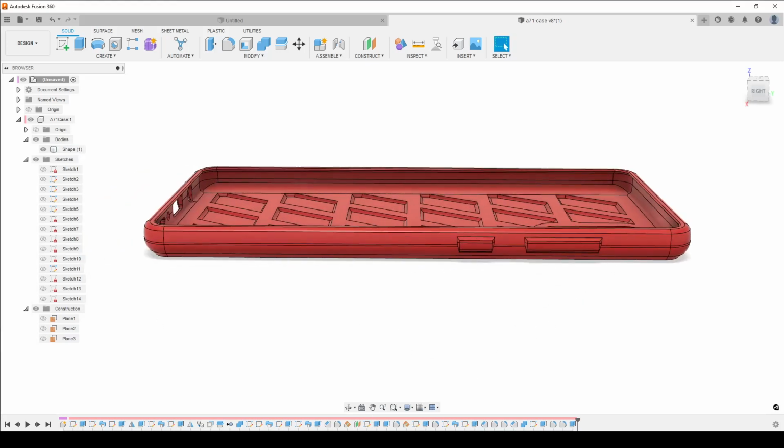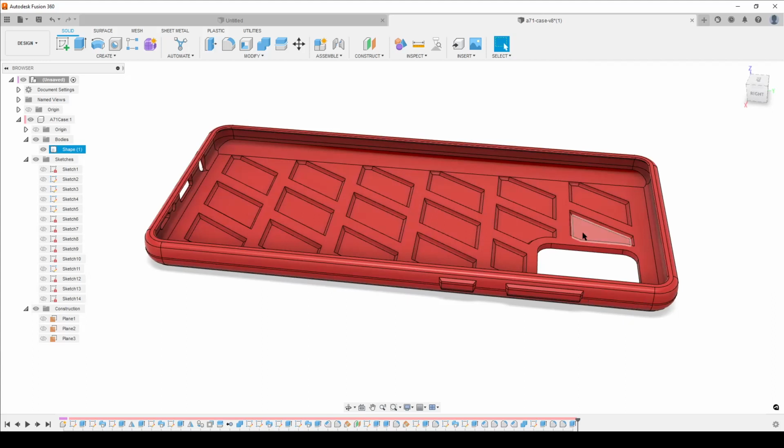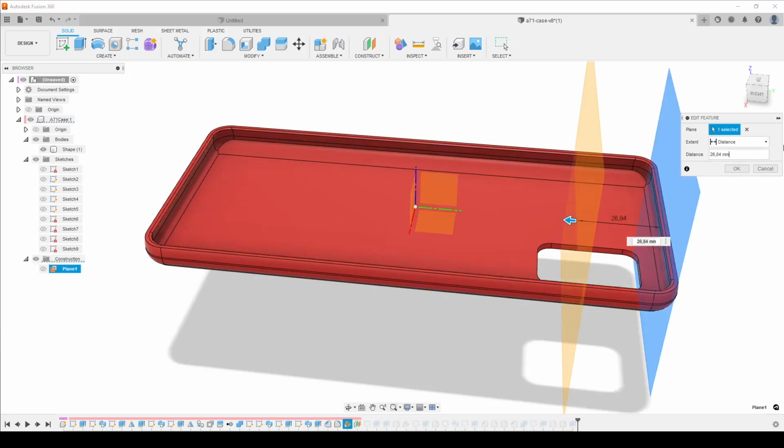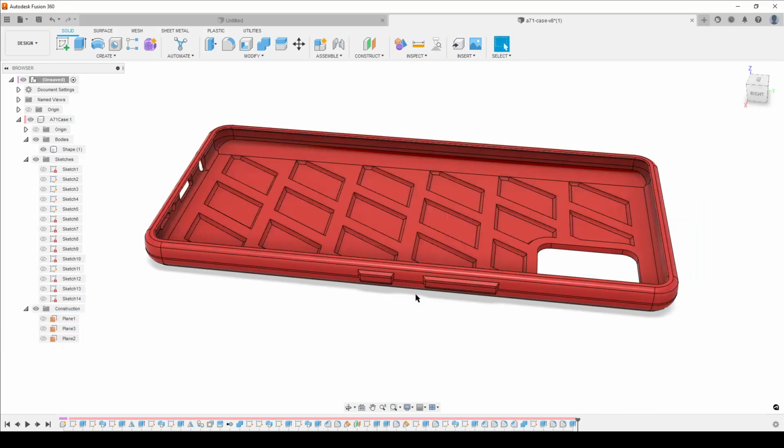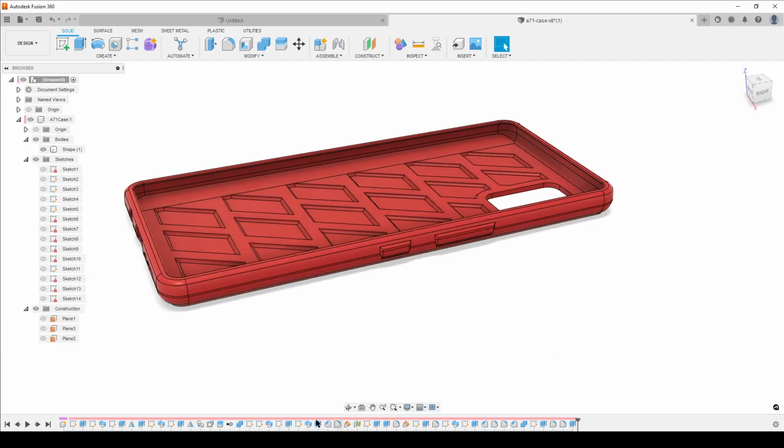Here we talked about plane 2, and that's the one here. You can see now the buttons are approximately in the middle of the cutout for the camera here. Let's edit plane 2. Let's make it plus 25 for the fun of it. We'll move it away so we can see, enter, and wait for Fusion. Yes, and the buttons are moving. No errors in the timeline. That's a good model. So this is a very nice example of a good parametric model where you can change one number and things follow along.